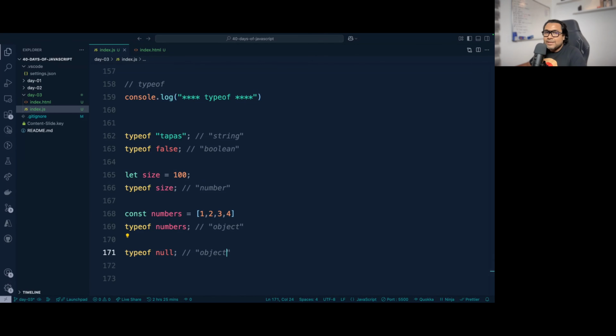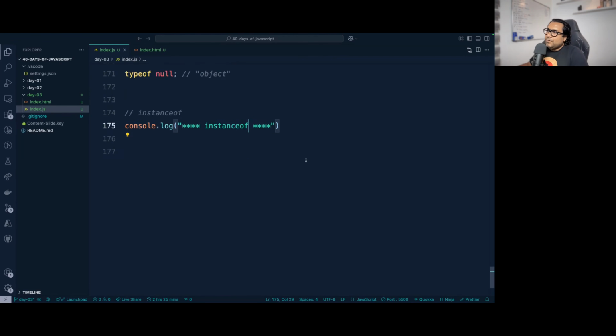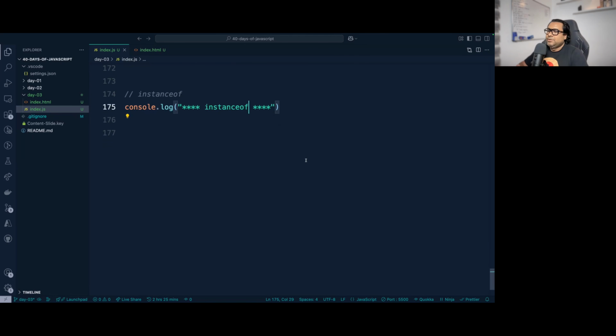Now, the last thing that we are going to get into is called instanceof. Again, in instanceof, I'm not going to get deeper into it because this is related to objects. It makes sense that when I teach you how to create custom objects, how to create instances of your classes, that's the time you learn better about instanceof, but at a high level, here is what it does.